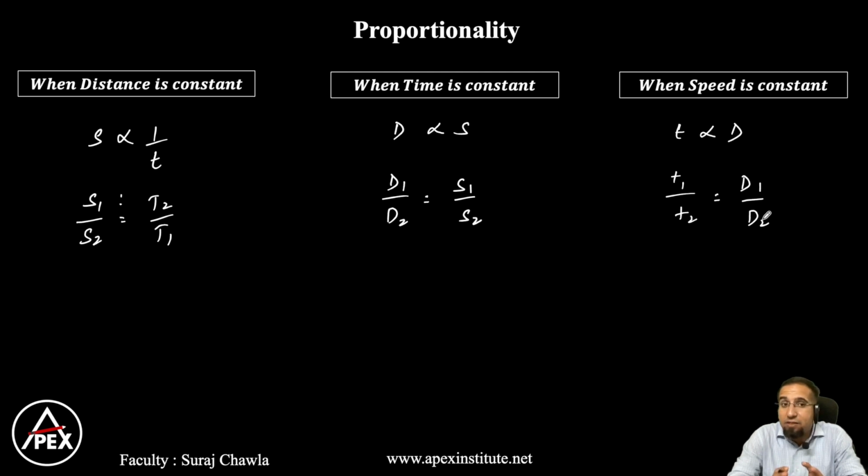Because understand, when I take distance as constant, I am eliminating distance from the scene. Right? So all that we need to do is that if the question is saying distance is constant and the question is not talking about distance anymore, we use proportionality. Else, the best model is the basic model.